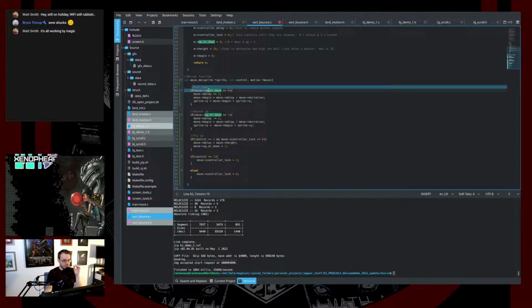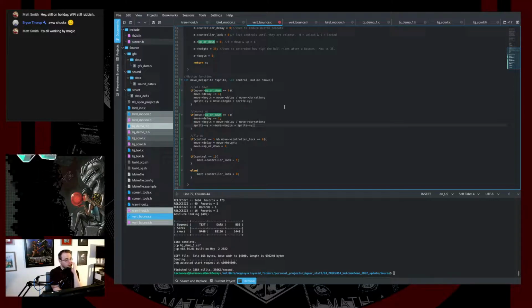We don't do this one because up and down. We do this one until it's some arbitrary point. Let's see. Oh, this is what's giving our curve. Pretty sure. This begin, because this is a number that we're tracking. Gives us our nice ease in, ease out on the arc.